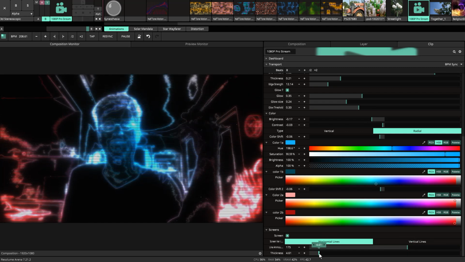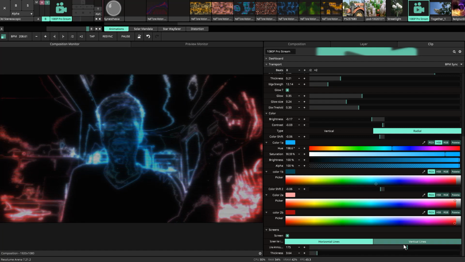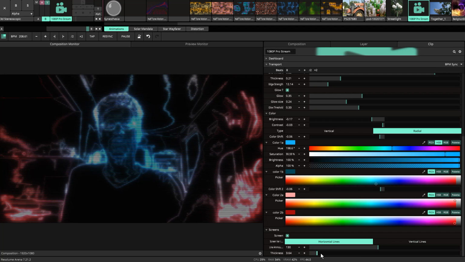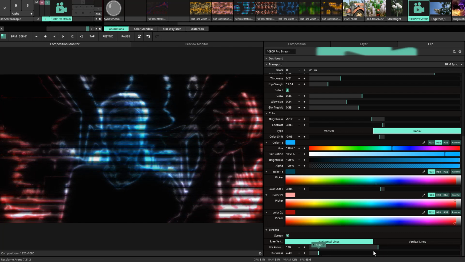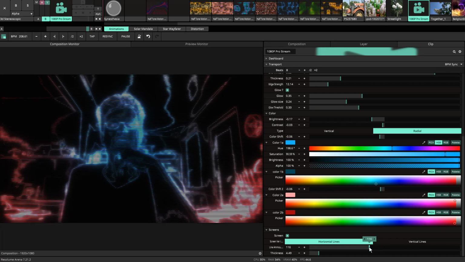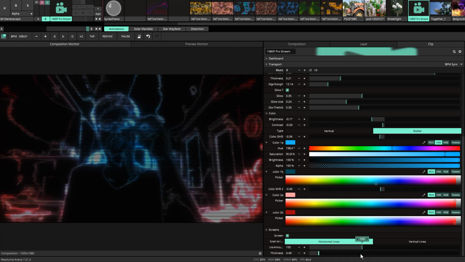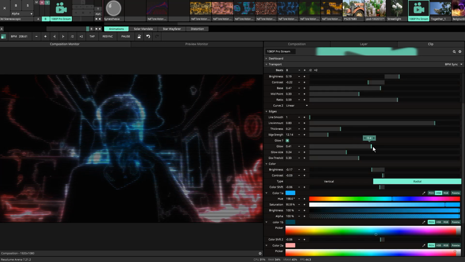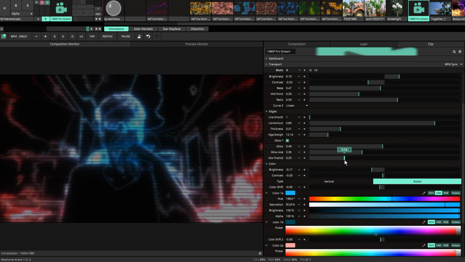So now you have this kind of screen look, right? You can adjust this as you see fit. So now there are these individual lines. It really does take away from the darkness or the brilliance of the glow, but you just have to pump up the glow a little bit more and you'll be able to get a better effect.